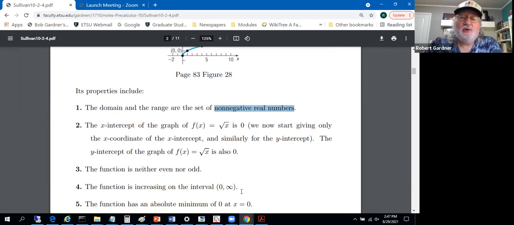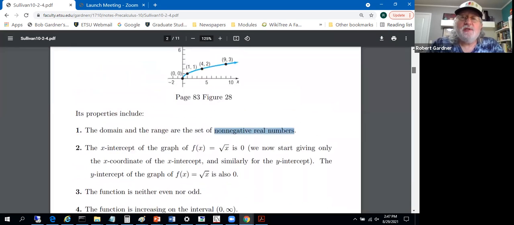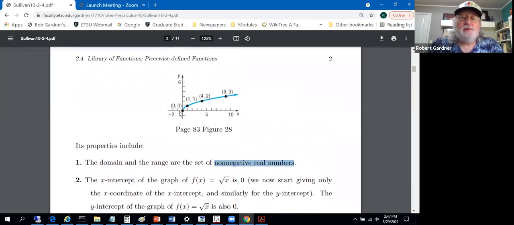We've only defined increasingness on an open interval, so leave the 0 out to follow this book's notation. Maxes and mins, we'll also consider, has an absolute minimum of 0. It doesn't have any output values less than this, nothing lower. And it doesn't have an absolute maximum. It increases without bound. There isn't a maximum value which the function attains.